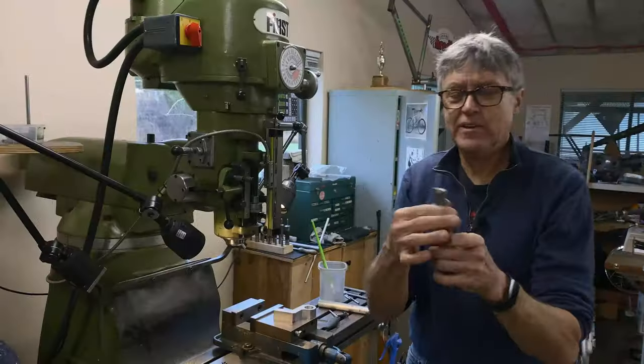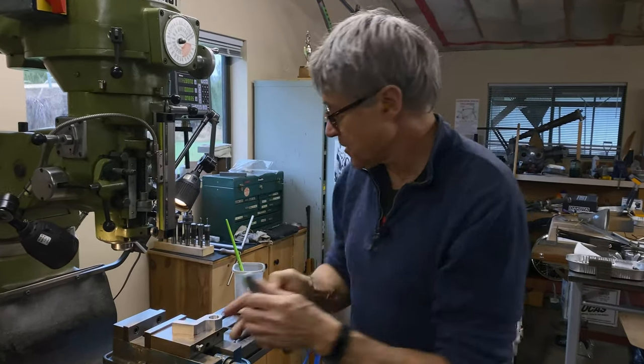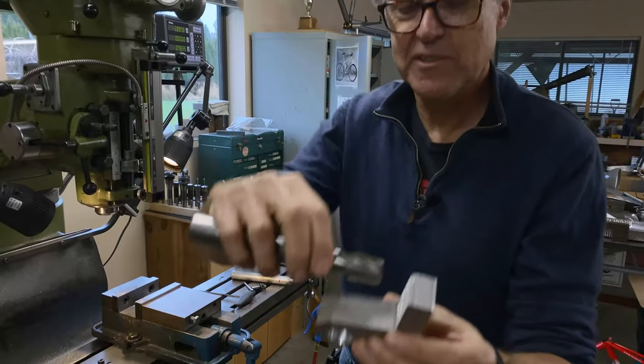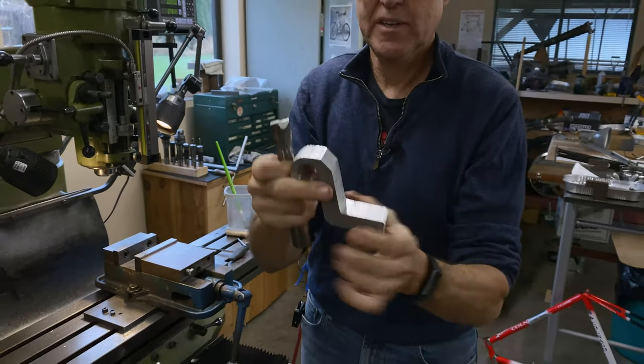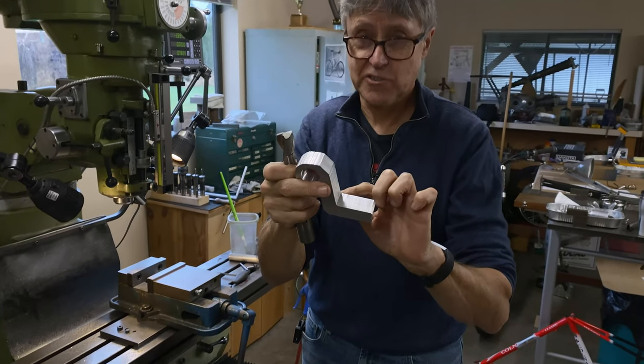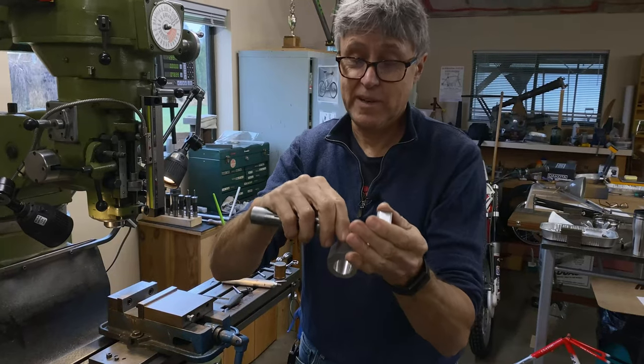I've got an end mill here and I put little radiuses on the corners here because first thing we're going to do is this here. And most end mills have a really sharp edge. I don't want a sharp edge. That's like a stress riser. If you can have a little radius in the corner, that's just much better.